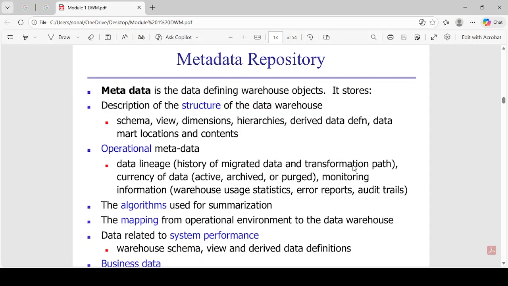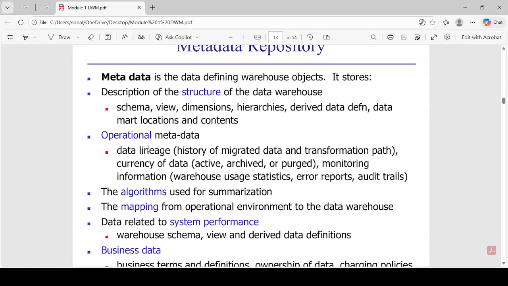Metadata repository. The definition of metadata: metadata is the data defining warehouse objects. This metadata stores a description of the structure of the data warehouse. Structure means it can be a schema, view, dimensions, hierarchies, derived data definitions, data mart locations, and different types of contents.